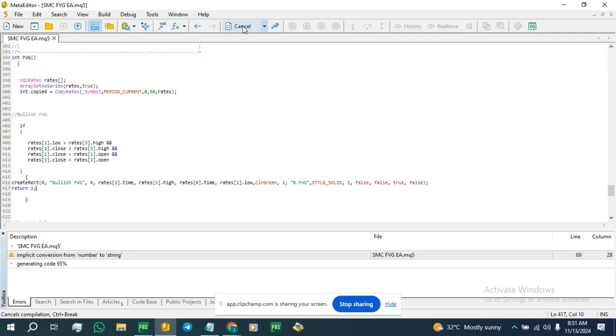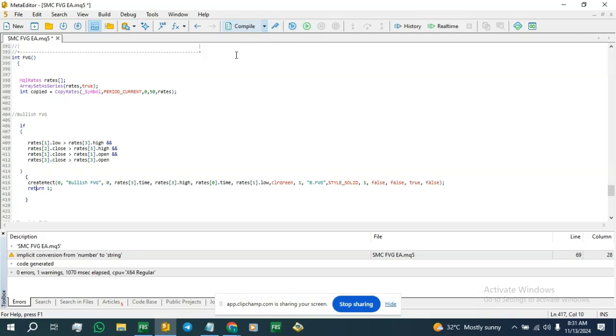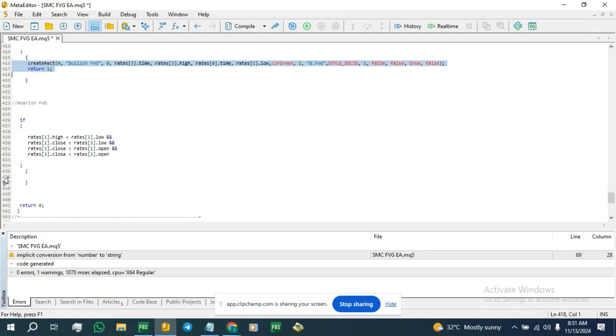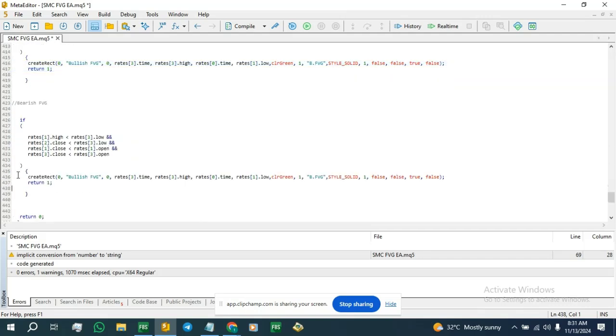Then we compile. Yeah, no error so far. So we just copy and paste this, and then we edit it. So we have bearish FVG, rate 3 time, rate 3 low. This should be low.